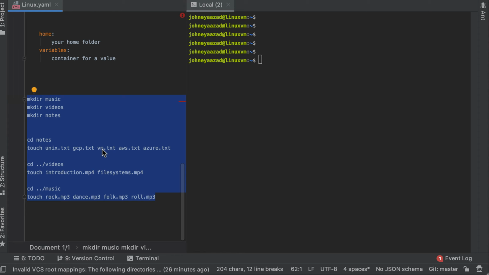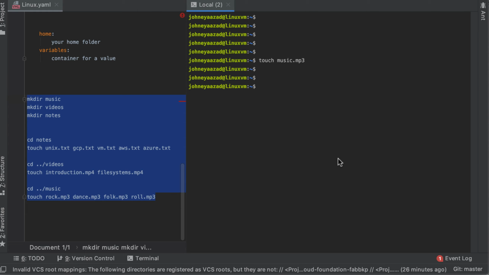When you make a file, so when I make touch music.mp3, in Linux there are no file extensions. Music.mp3 could be music.txt or music. Let me show you guys. Touch music.disco. So this is also just as valid of a name as music.mp3. There are no extensions in the Linux file system. Okay, so it doesn't matter what you're going to create it as.